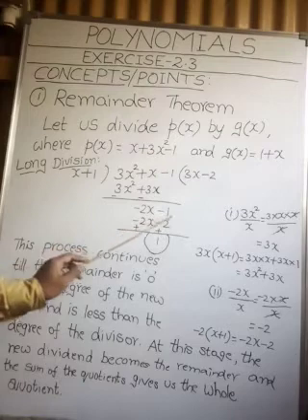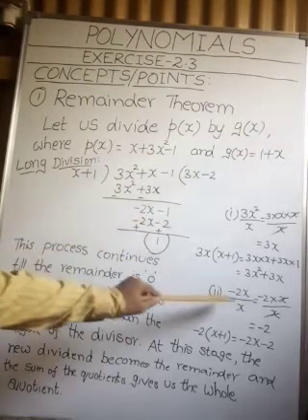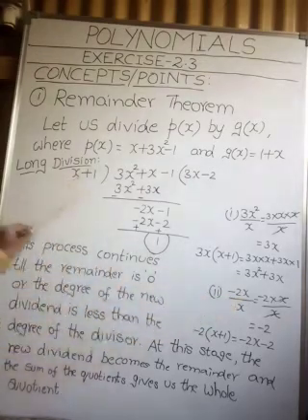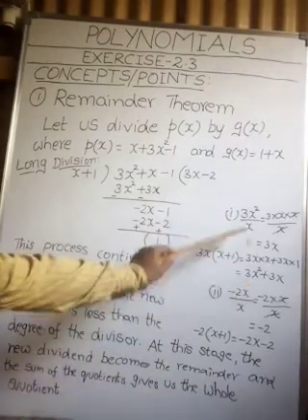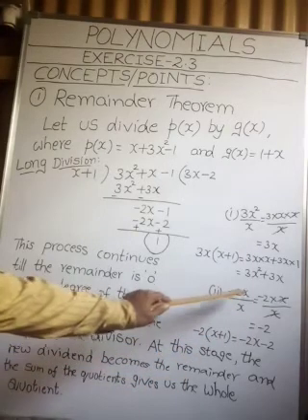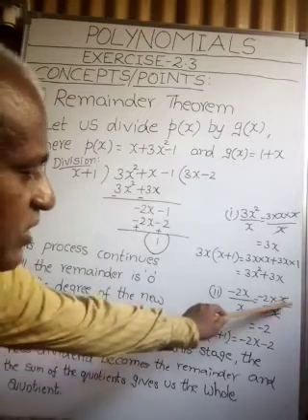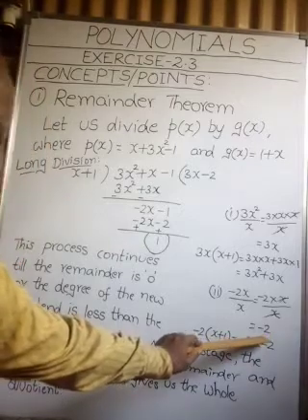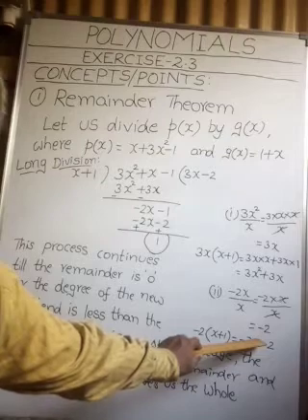We follow the same steps again. What is the first term of this new dividend? Minus 2x. Take minus 2x. This is the second step: minus 2x by x, the first term of the divisor. As we followed the steps, we repeat the same steps here also. Understood, my dear children? So minus 2x can be written as minus 2 into x divided by x. Here x gets cancelled. What will you get here? Minus 2. This is the second term of the quotient.